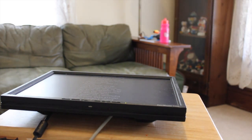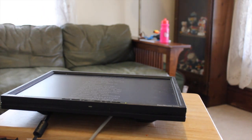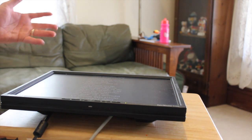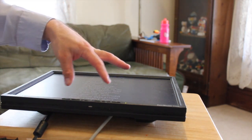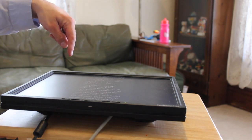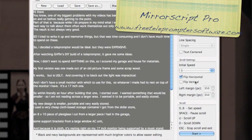Okay, so what I wanted to do was come up with something a little smaller that was easy to store, that could break down into its different components and not be cumbersome. And also, I needed it to be small enough where I can use it for future monitor ideas, because I don't really need a monitor this big. It works, but as you can see, I'm only using a portion of it because I don't want my eyes to be going across the whole screen when I read, because then it'll look like I'm reading and it doesn't look as natural as it should. So I have it pretty narrow. The software lets you set the margins, and it's pretty nice that way.